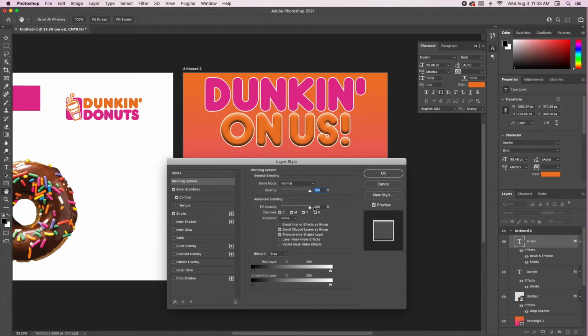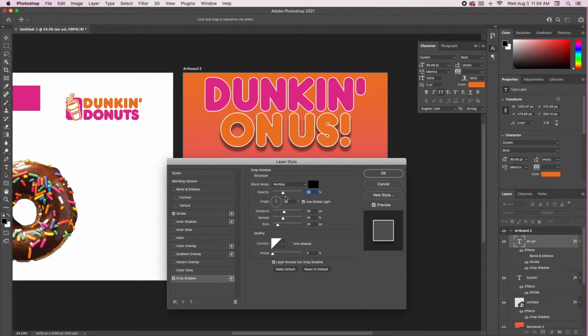It's too hard. Okay, so the bevel and emboss just makes it look like it's popping out of the design. See how it gives it like a bevel edge. I don't want that. I just wanted to show what that one does.